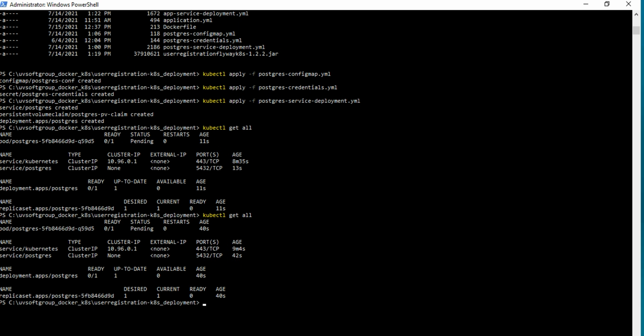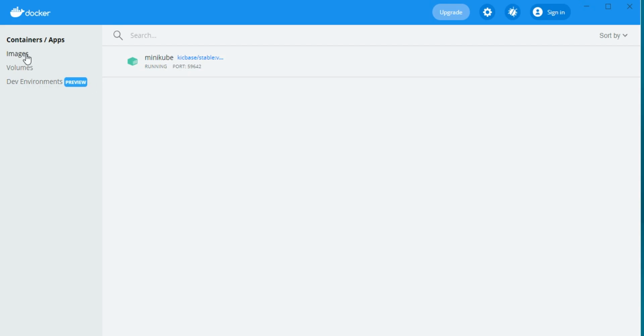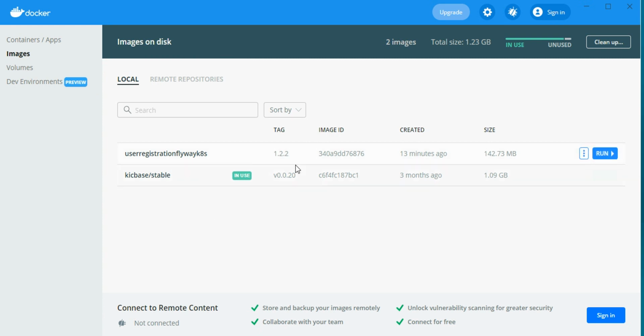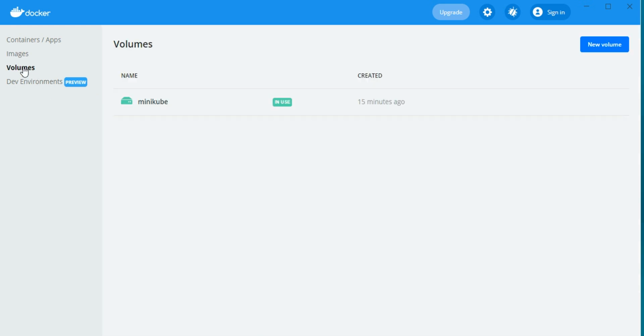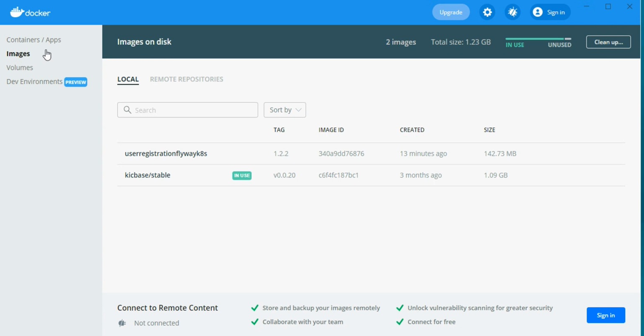And then we wait for that one. You see there is no image at the moment here, no volumes, no containers. The image that we are loading will go into the Kubernetes cluster images.